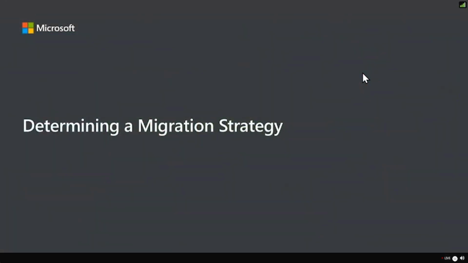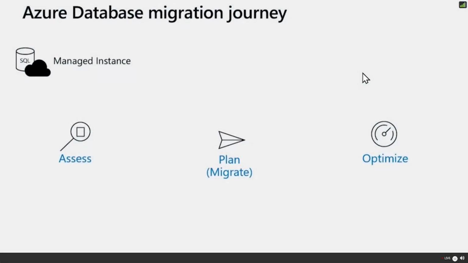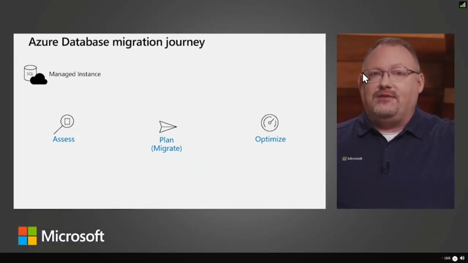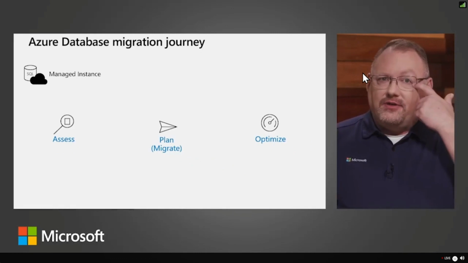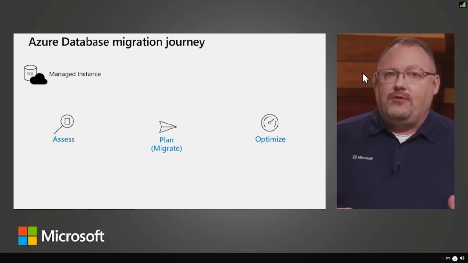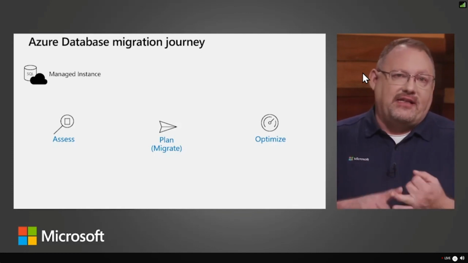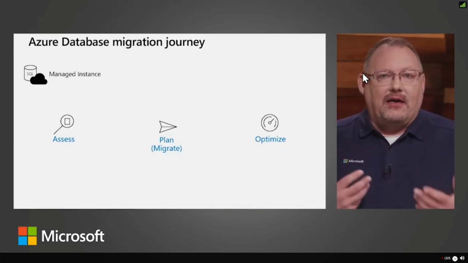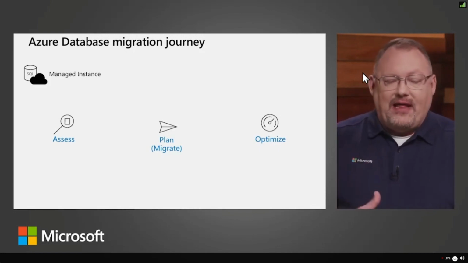How do you migrate? What's the best way to migrate? Really, it's my favorite answer. I can always say it depends, but it's up to you to figure out how we work with this. This is where you're going to assess that environment. If you're going to a managed instance, hey, I think I'm going to go here because I need those requirements. So your first choice: what's my landing zone? Remember, we always talk about landing zones for VMs, for different types of environments. And what's my landing zone for SQL? Is it Azure SQL Managed Instances? Is it Azure SQL? What is it that I'm going to land inside of it? And then I plan to migrate for that particular environment.